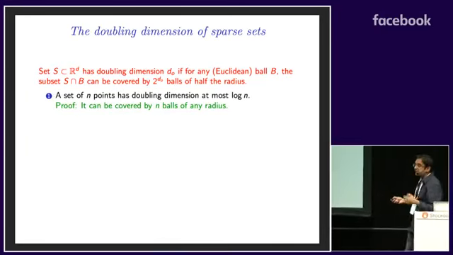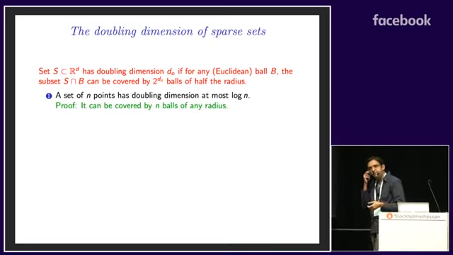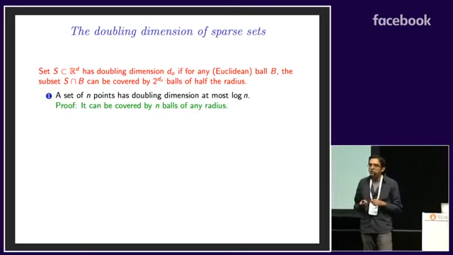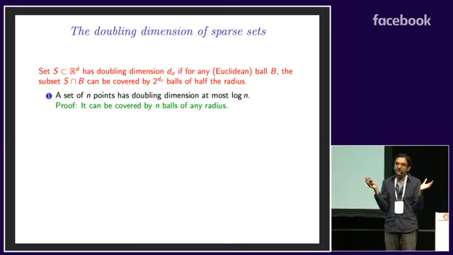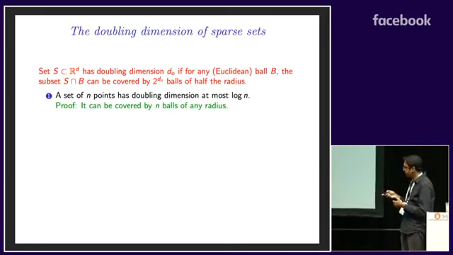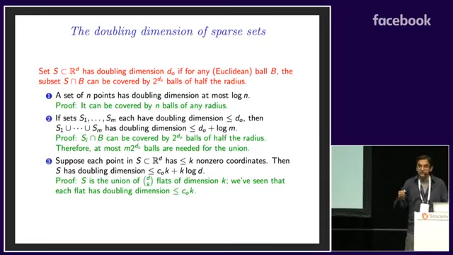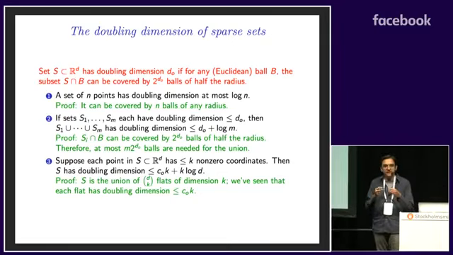And it turns out that sparse sets have low doubling dimension. So for example, let's say you have data where the dimension is very high, but on any given data point, just a few coordinates are set. Then you can argue, I won't go through the proof, that the doubling dimension actually is just linear in the sparsity, the number of non-zero coordinates, and logarithmic in the ambient dimension. So it's a notion of dimension that captures sparse data.